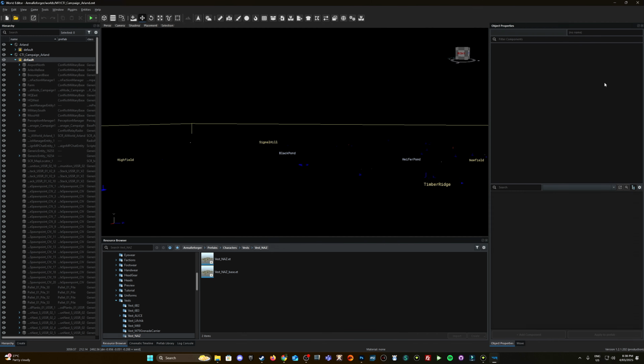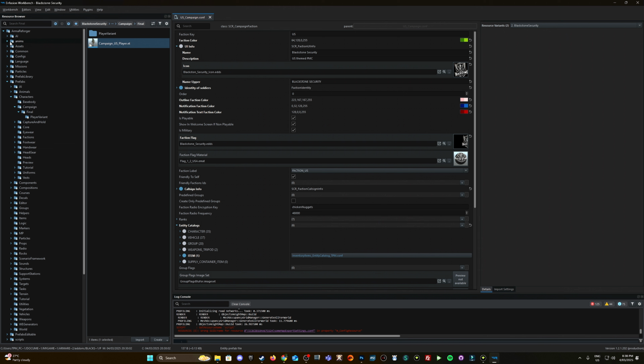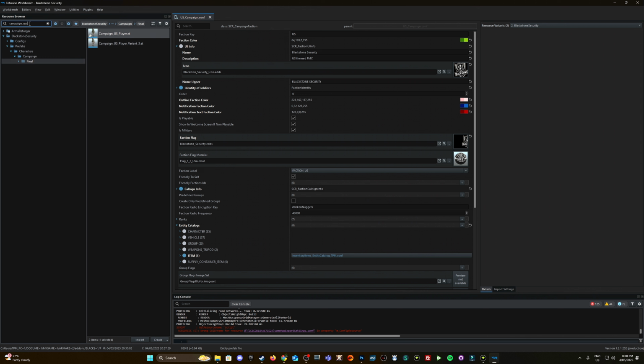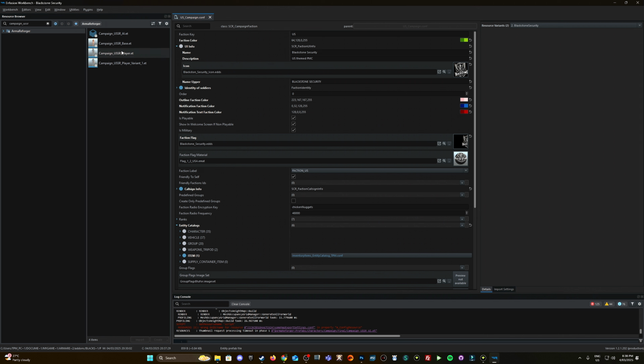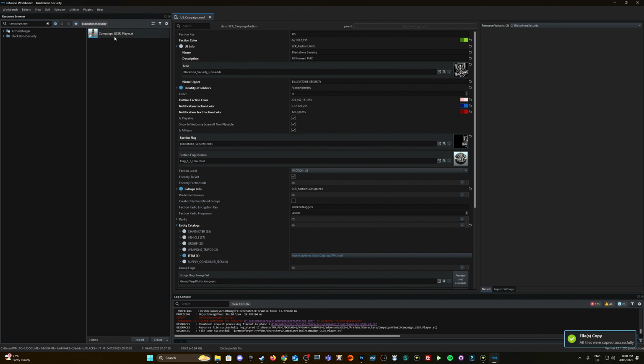So the same principle can work if you're adding mods in, maybe chucking something from WCS or RHS. As long as the mod is added as a dependency, you can then utilize their assets to override your default characters. The same thing works for campaign underscore USSR, locate the original being this one here. Right click and override if you want to have a USSR based faction or whatever other faction you want to have.